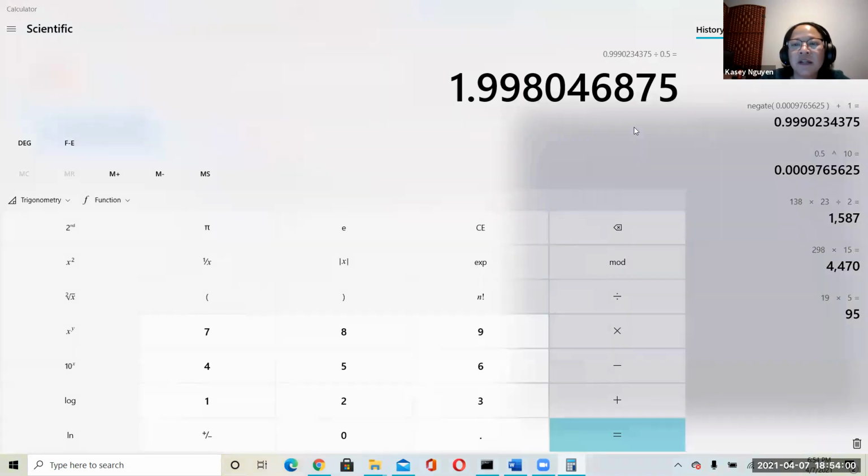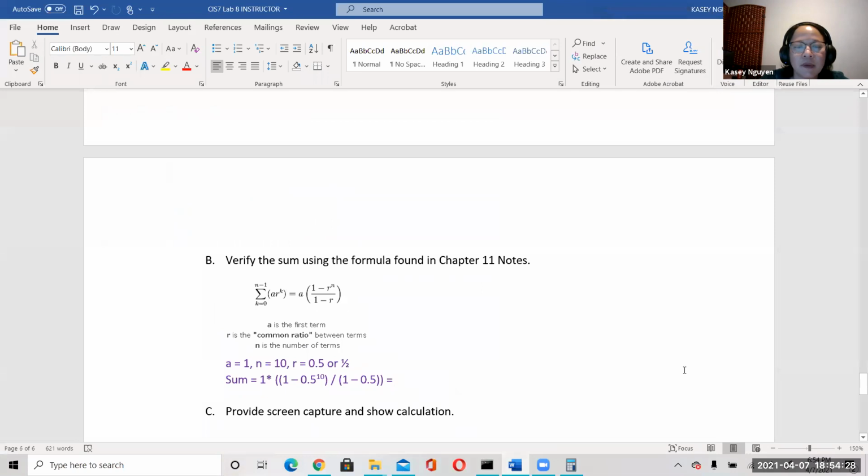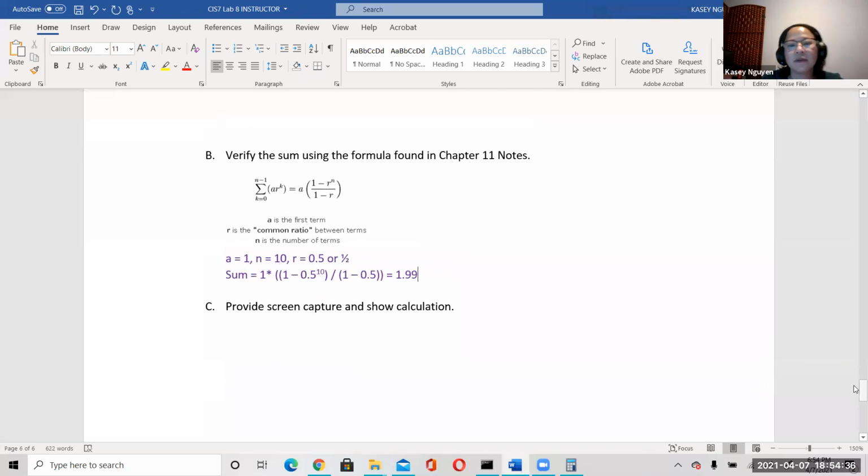But then you still run into, when it outputs it, it's going to give you the whole number because it typed it as an integer at the end. So I'm just going to put 1.99, so it's close to 2. Okay.